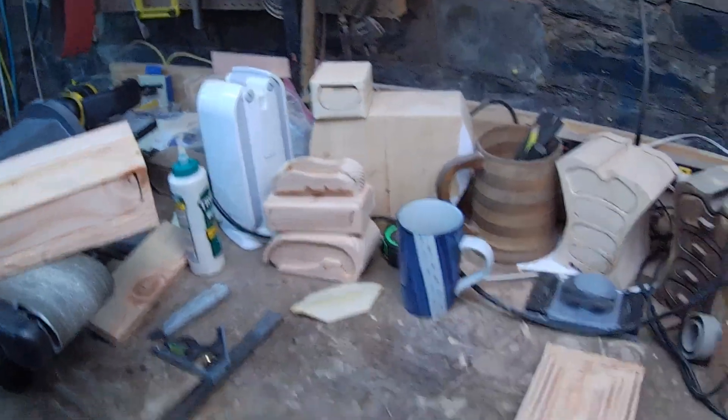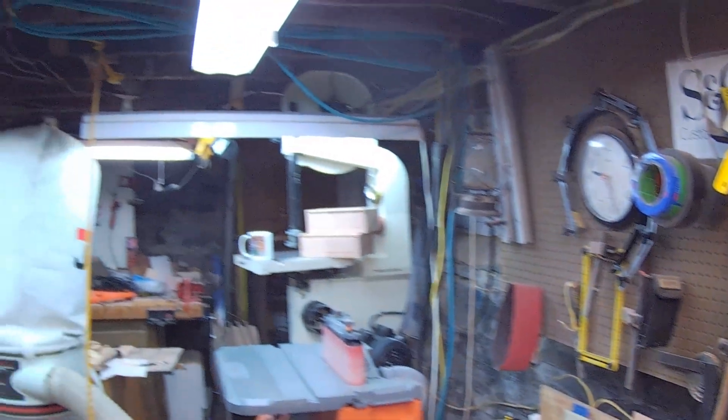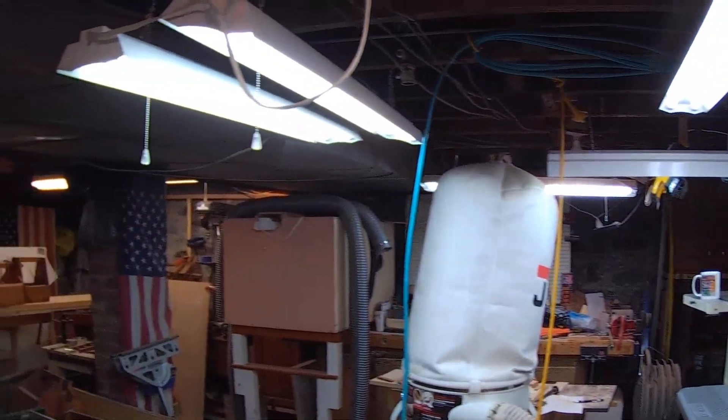Click the bell if you like what you see, and you'll be notified of my videos as soon as they are uploaded. We're going to do one a week or more. This is what we do for fun — the wood shop. I'm a QA software guy in the daytime; nights and weekends, this is where I live. I just love doing this — love taking wood and making it into something else.